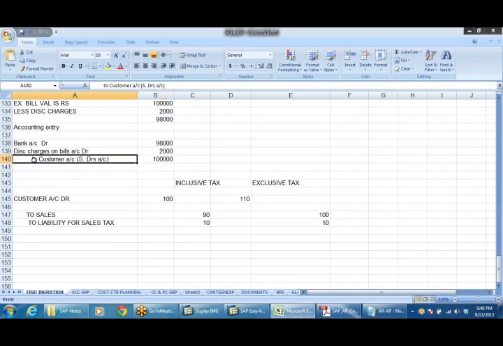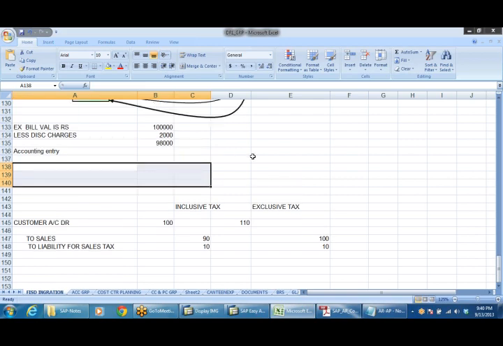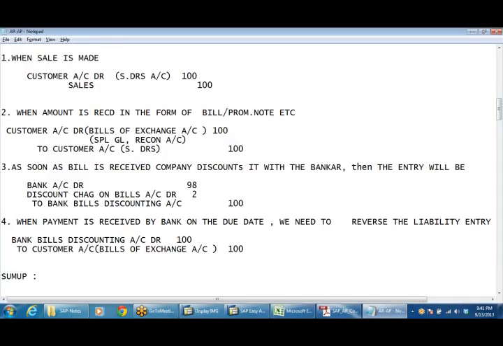Anyway, this entry, let us not write the entry here at all, because we cannot enter the entry alone. As soon as the bill is received, the company discounted it with the banker. So bank account debtor, discount charges on bills account debtor to bank bills discounting account.